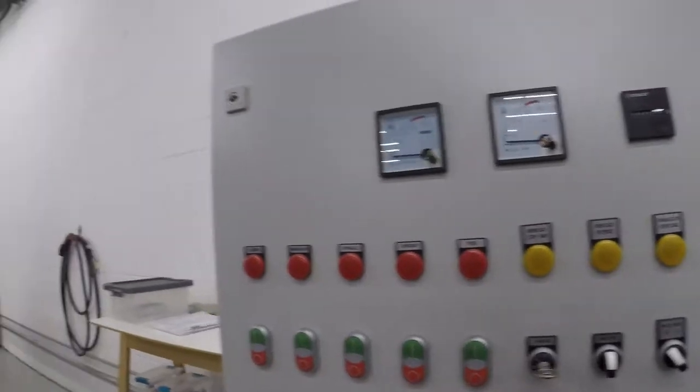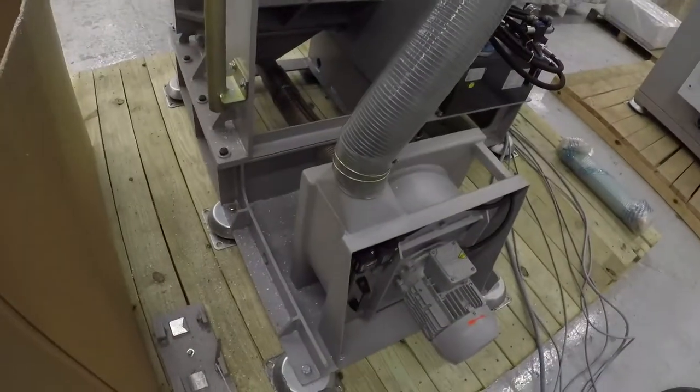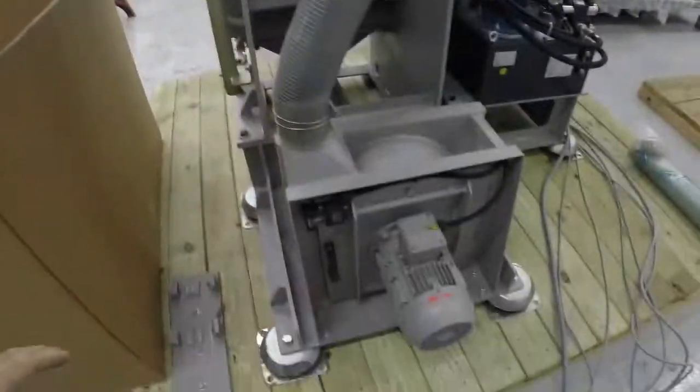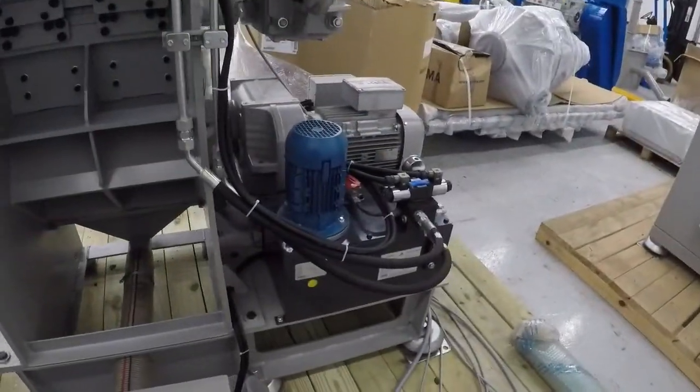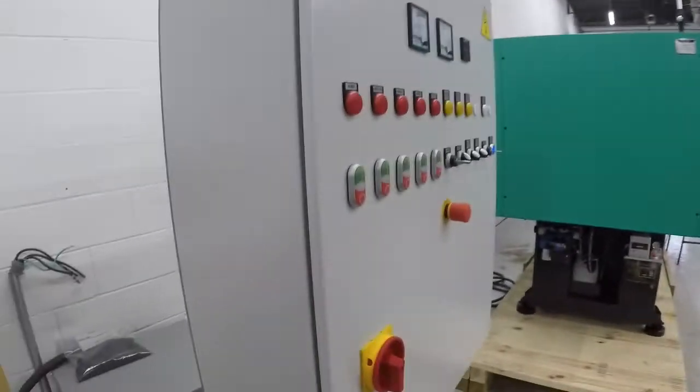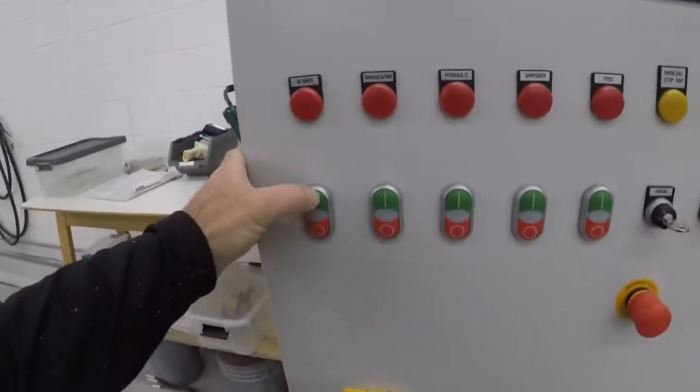I'm going to start up in a second for you. And the unit also has a contained blower. That's what it looks like on the back. And then that's your hydraulic unit, which runs the ram right there. Right, what I'm doing now is I'm going to start up the unit.